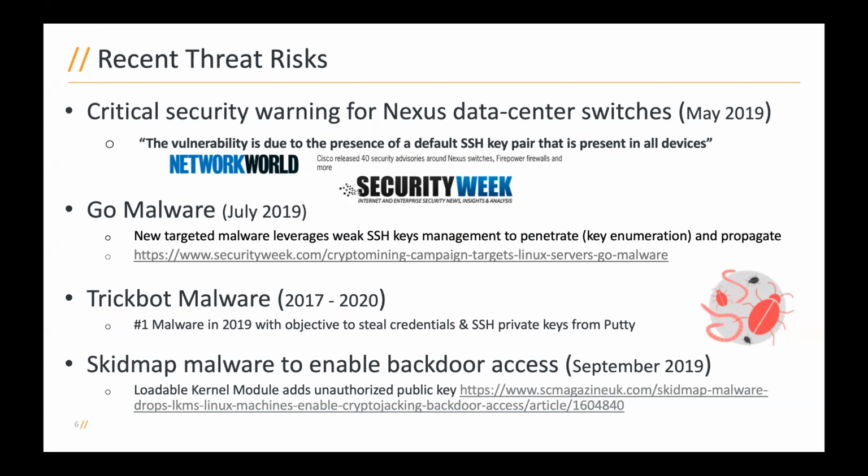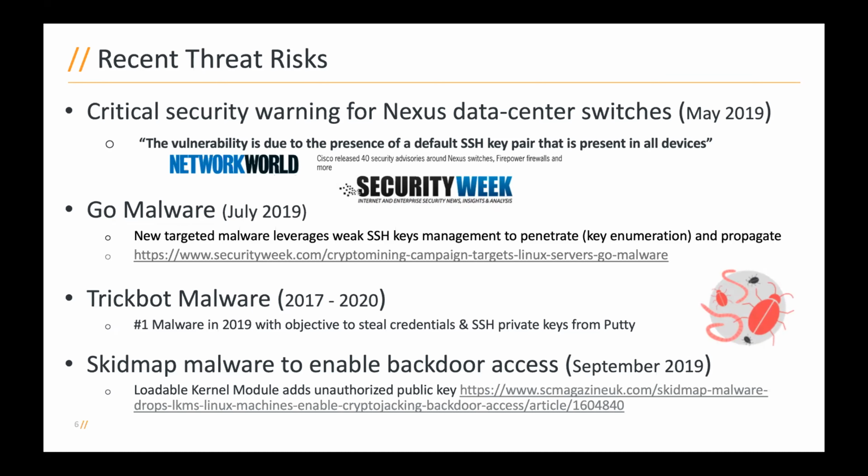So here's a couple of examples. This is from the last, I would say, 8 months. There have been vendors who issued critical warnings about their data center switches because they shipped the same default SSH key everywhere. Then, of course, there was a specific malware campaign, the Go malware. That's a malware that did nothing else but try to use those common keys that were known, found on some of those devices, to go in and get access.